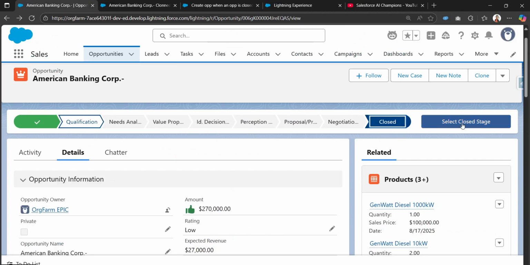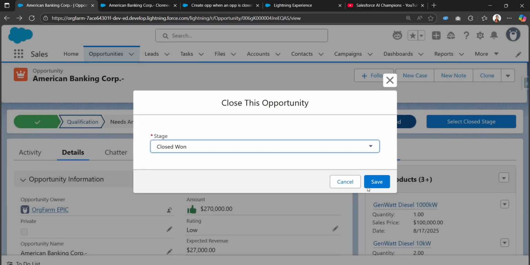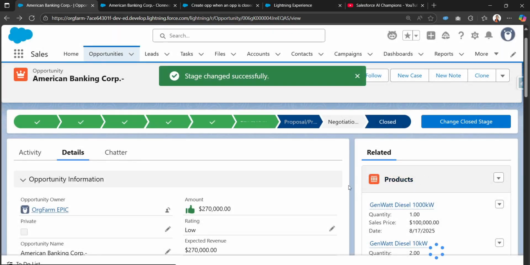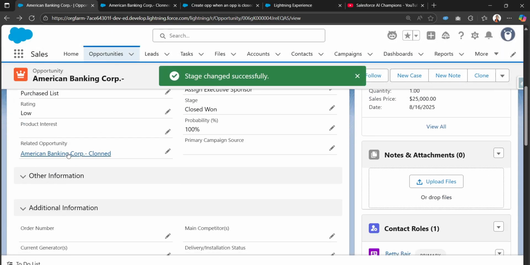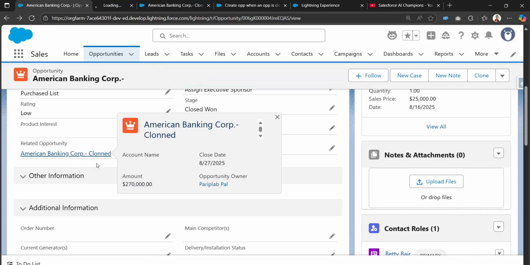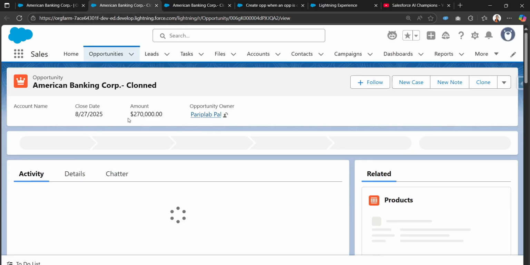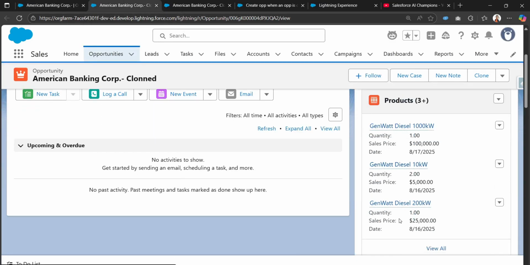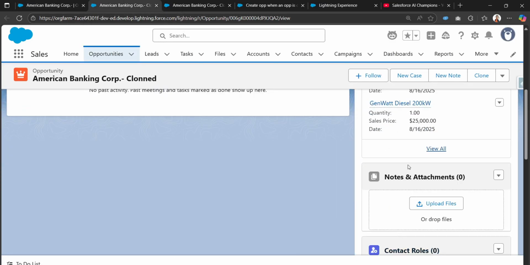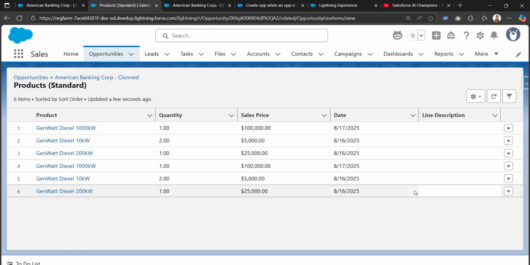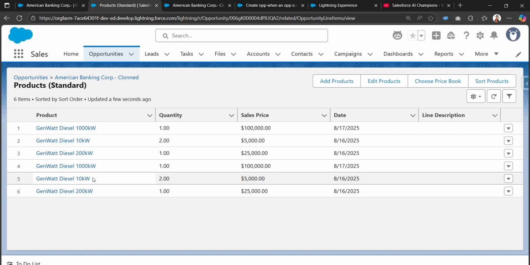And we can just test this one, making this closed on again, and we can see that our new opportunity got created as well. And now we can see that these line items got copied over. So in here we should find 6 line items, since the parent opportunity had 6 line items.